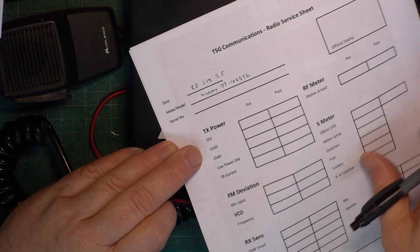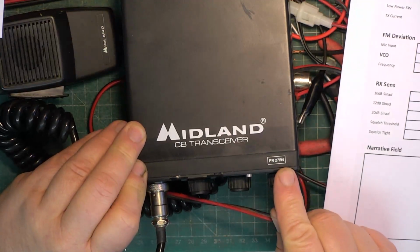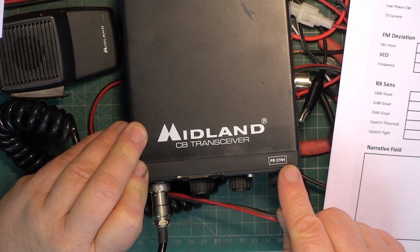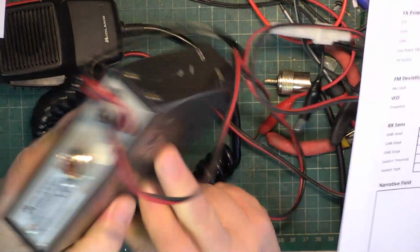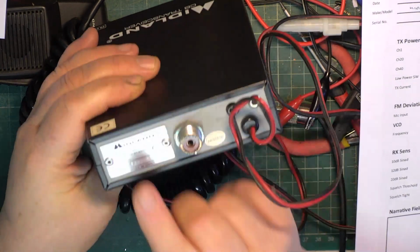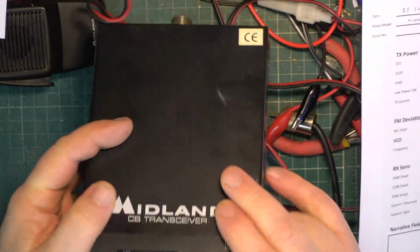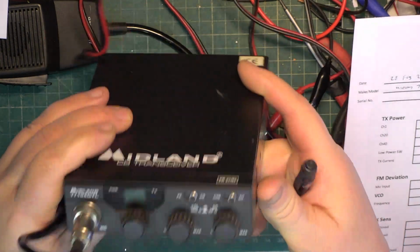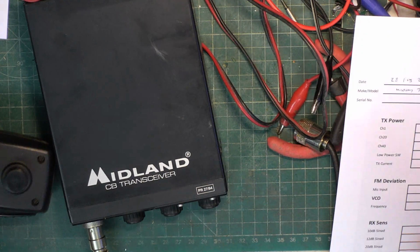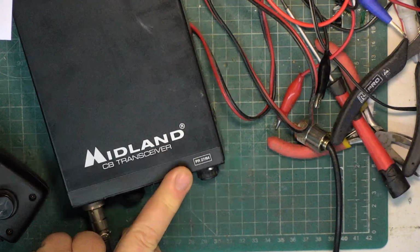Be aware there's an American version of this for FCC approval, and I bought one off eBay. Because it doesn't have the approval stamp on the front, and the PR2794 is there. This is the later approval, so that it's UK channels like CB2781, but it's the later approval from 94. And then it says MPT 1382, rather than 1320. I want you to know it's UK channels, it's not CPT channels. This causes confusion. Anyway, I bought one of these off eBay myself. Turns out to be an illegal American one, and the back plate, of course, said FCC. So that was straight in the scrap bin. So they are easy to get wrong even when I do it. But you can see it's got CE approval on the back, on the top, and it's got the PR2794. But it hasn't got anything on the front, which is the confusion.